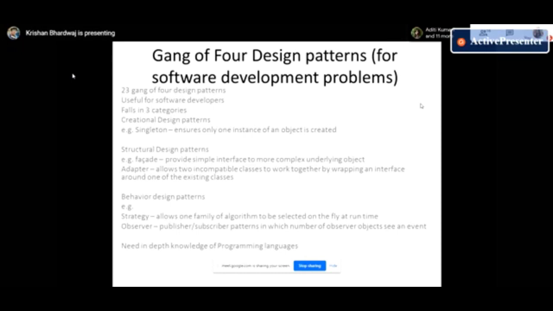So structural design patterns are useful in these kinds of scenarios. Then the third category is the behavior design pattern. Behavior design pattern is something like polymorphism, which you learned about. When Ved explained it, polymorphism means the same object can take different forms. So if you have a draw method in a particular class, and you want to draw a triangle, a square, or a circle, you have a different way of drawing each.